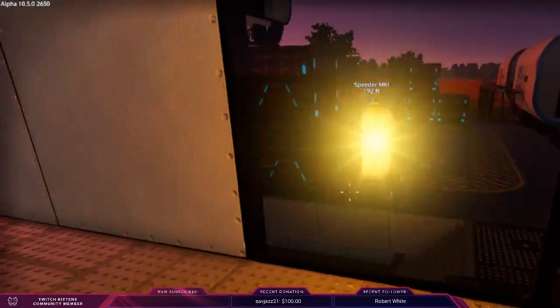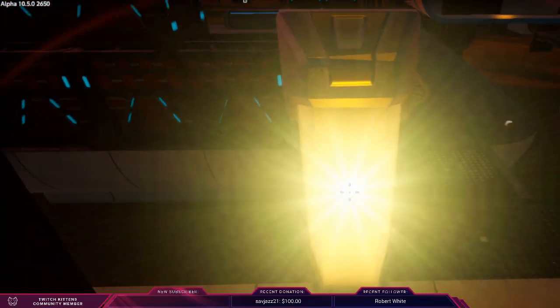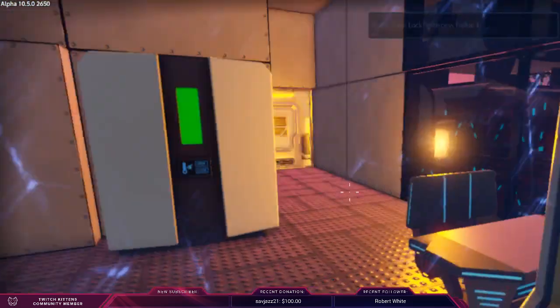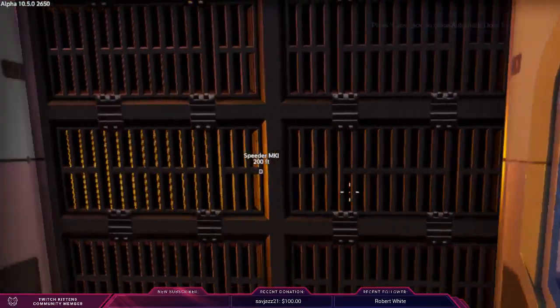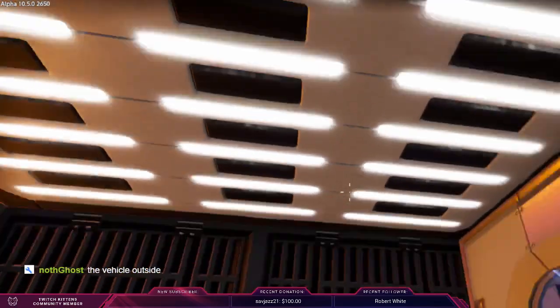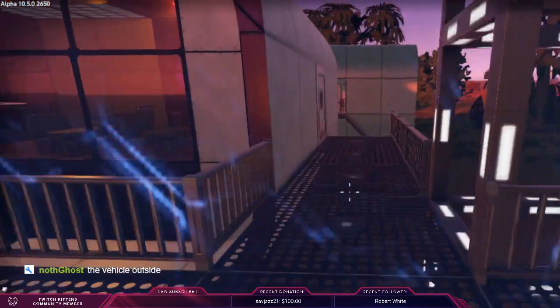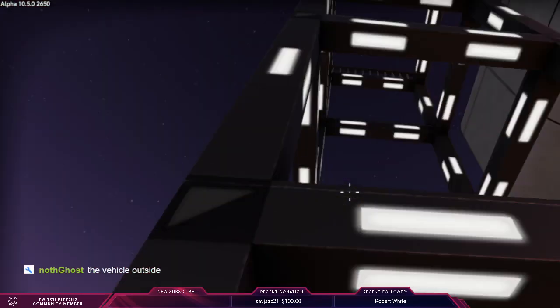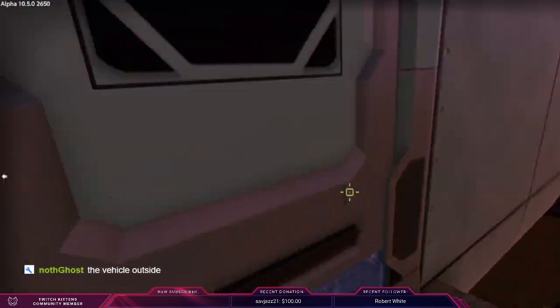Man, can I turn the lights off? Nope. Dang. Oh wait, wasn't there one more? Oh no, we already went through all the doors. Okay. What are these? Deck drip. That is an elevator. I haven't figured out how to use those yet.